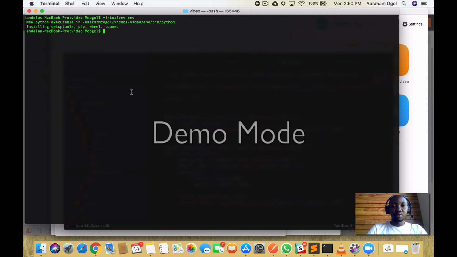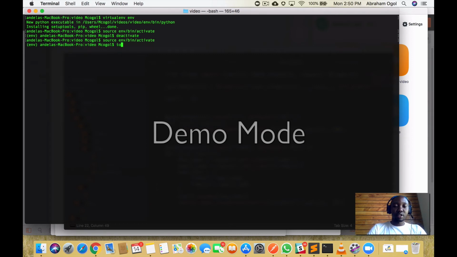Our virtual environment is already created, so to activate it just do source env/bin/activate. The moment you see this, it means we are already in this virtual environment. To deactivate it, I say deactivate. So we just went back to activate it. Fine. So right now we are inside our virtual environment.